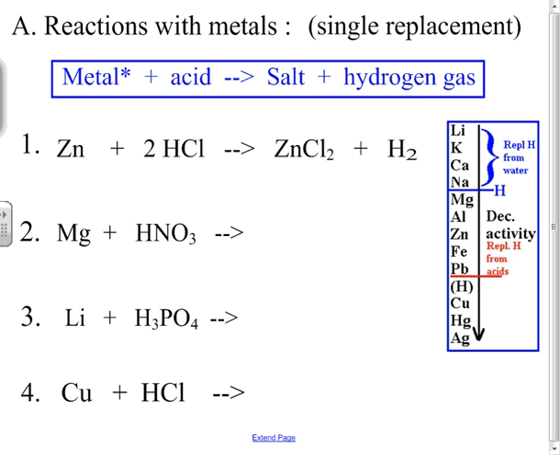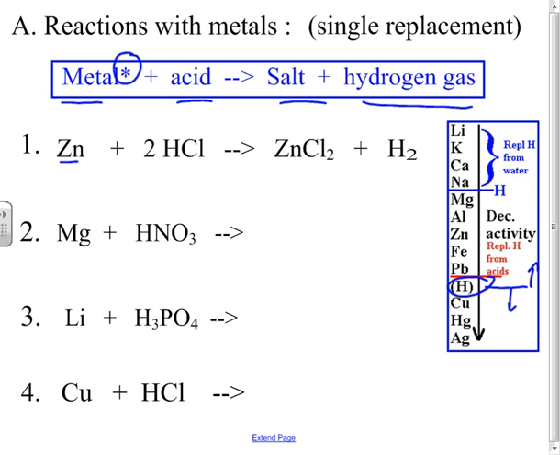These are single replacement reactions. Overall reaction, if you take a metal and an acid, you get a salt and hydrogen gas. The asterisk here indicates that the metal must be more active than the hydrogen on the activity series. Metals above hydrogen can replace the hydrogen. They are more reactive. Metals below this are less reactive and cannot replace the hydrogen of acids.